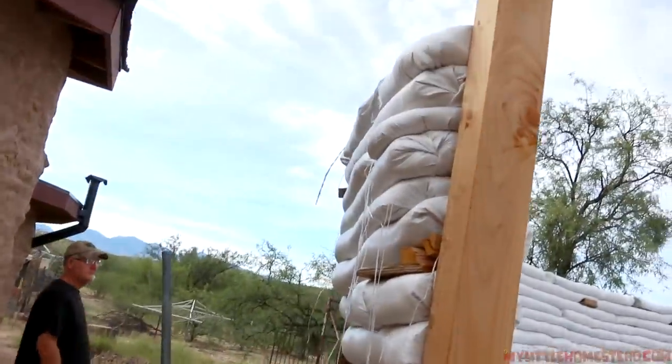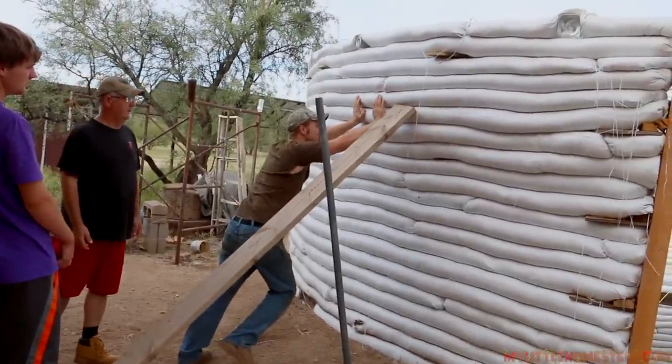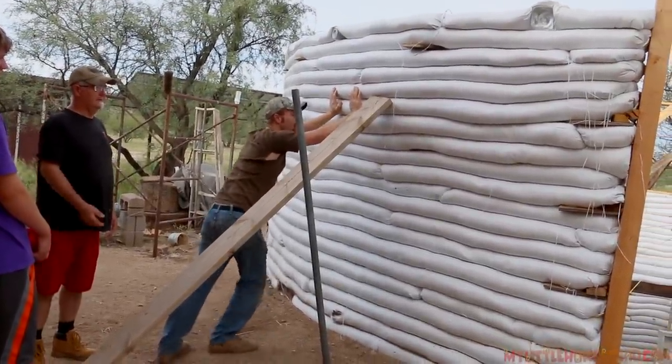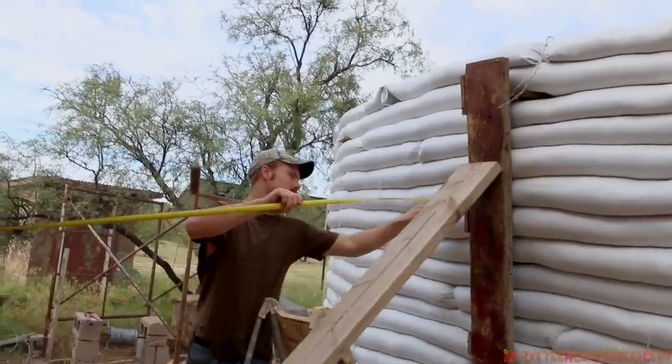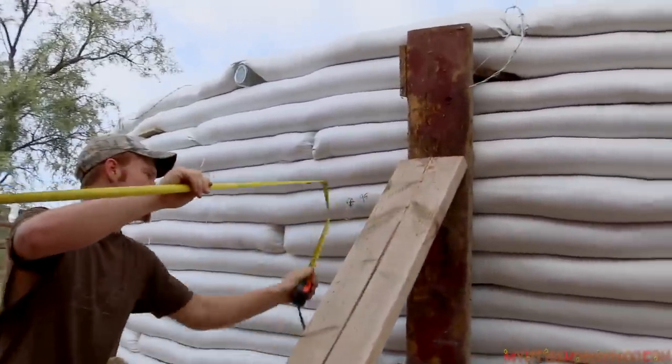We didn't even think it would matter, really, because we've had such good luck with the smaller circles. And then once we got up to a certain height, we had some issues with just setting the walls, and our center line got a little shorter at one point, and it brought the walls in and out. Normally that would be okay. But then we had a big rain come through, it soaked the bags all the way through, down to the bottom one, caused a lot of weakening to happen, and then it started to buckle.